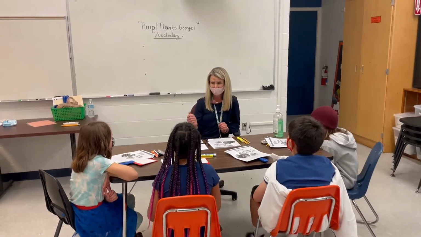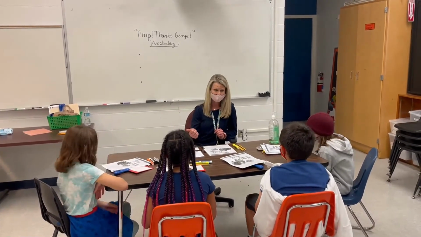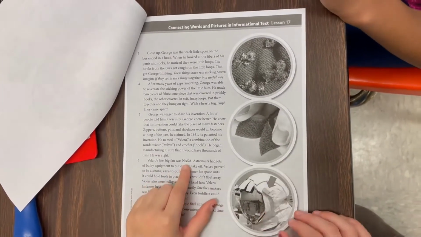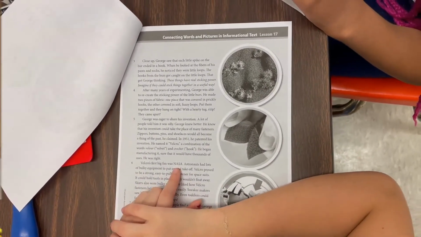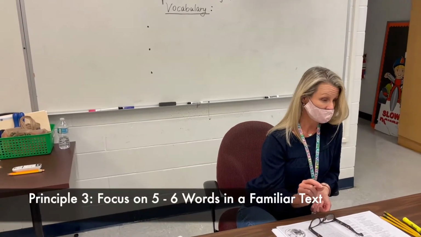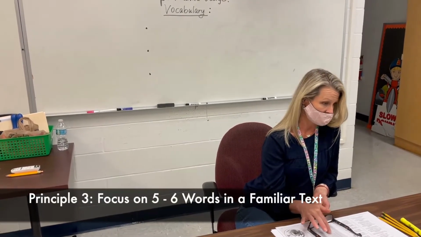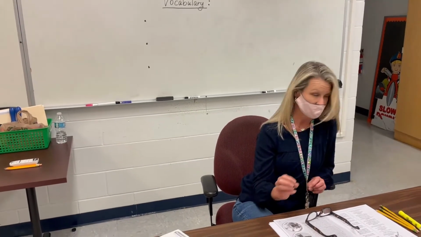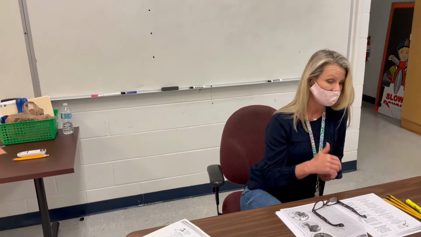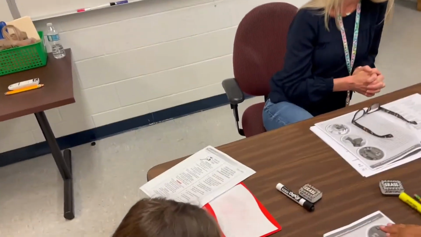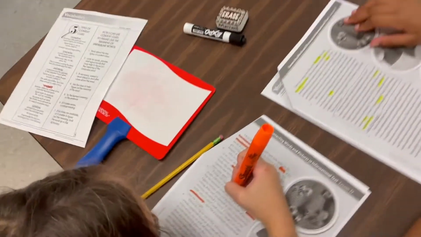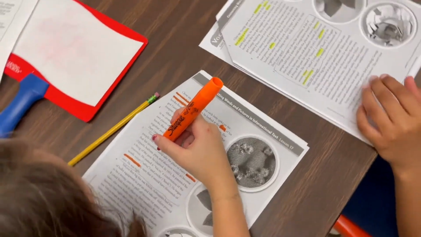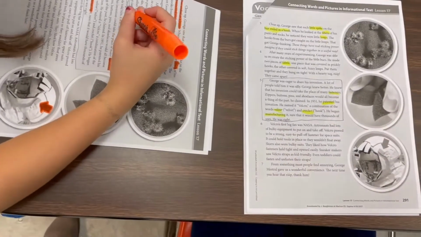Increasing the relevancy of a learning activity can be accomplished by incorporating student voice and choice. Allowing students to choose which words to focus on puts them in the driver's seat. Highlight or circle a few of the words in that paragraph that maybe you're wondering about or you're not sure what they mean. Choosing a juicy paragraph in a familiar text allows for a deep dive into Tier 2 vocabulary without being overwhelming. Shoot for 5 to 6 quality Tier 2 words.